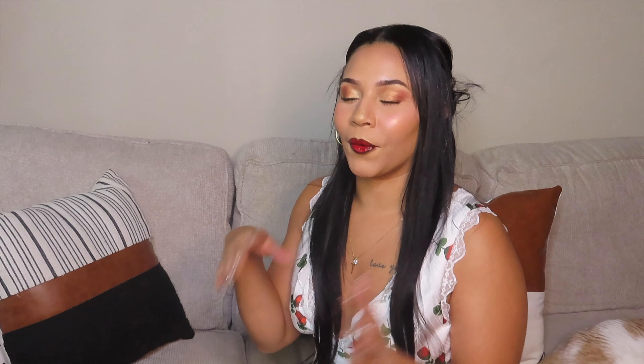I wanted to be cute, so I started crimping the left side of my hair — I'll never forget this, probably because it's traumatic. I wish I would have had Fluier hair extensions then because I would have saved my hair. Next thing I know, I take the crimping iron off, I go to brush through my hair, and clumps of my hair start falling out into my hand. I was freaking out — then it all started clicking: I was using the same crimping iron that had just burnt my sister's hair.